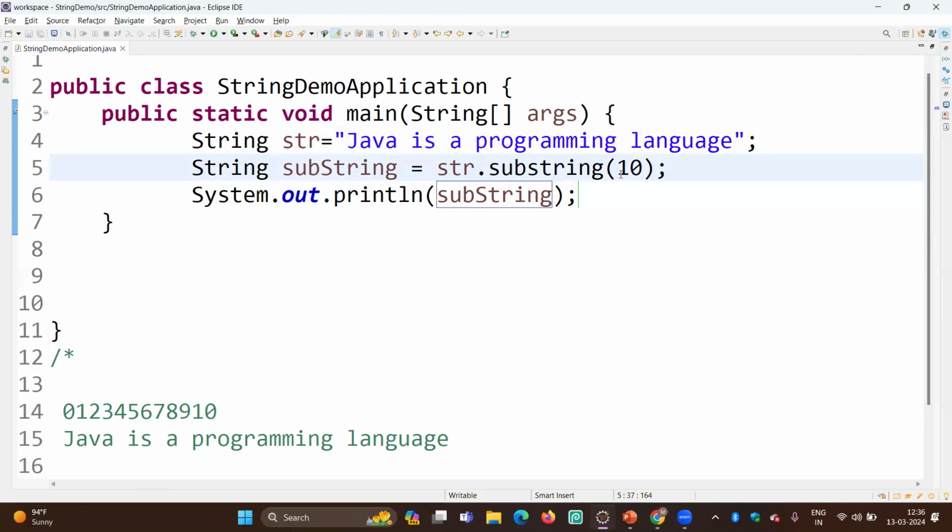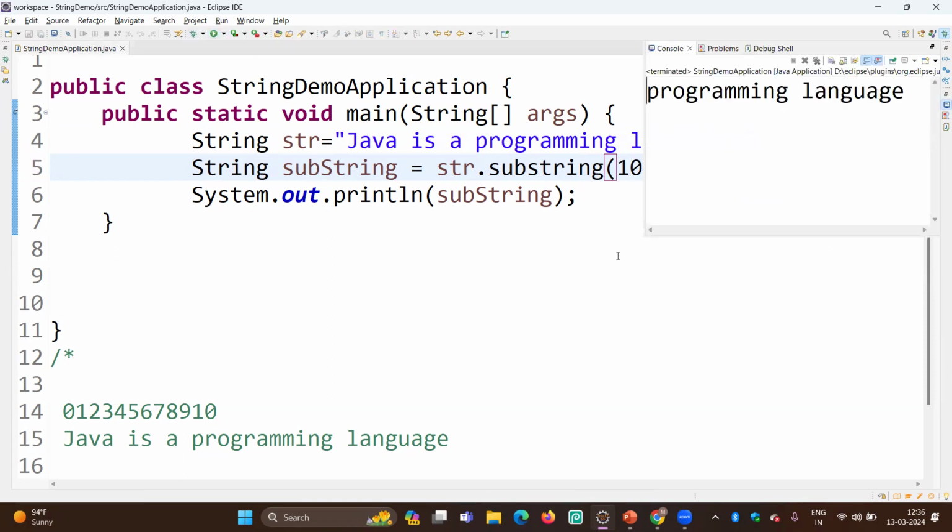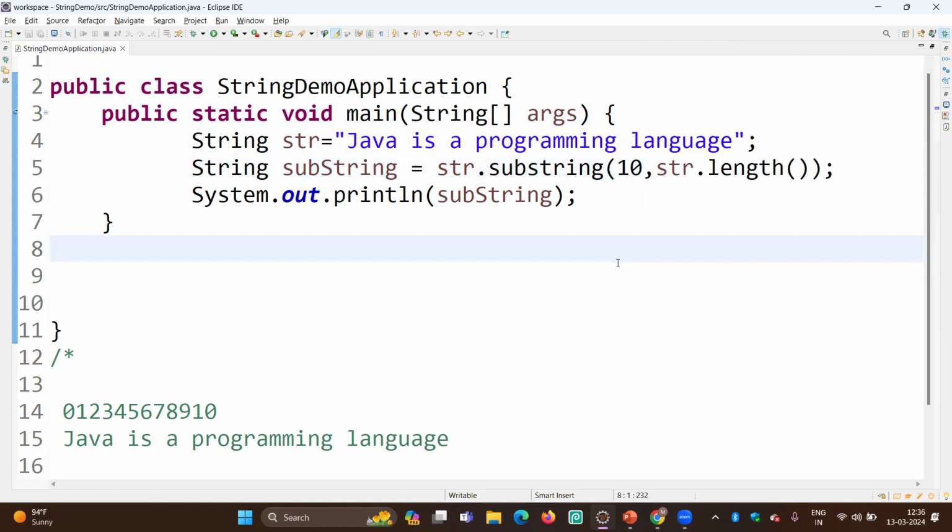See, guys, we have not given the range here, because we have just given the starting index, that is 10, and it automatically reaches to the last index. If you want to give the range, you can give 10 comma the length, the last length. In this case, it gives the portion of the substring. So whenever you feel that this is the starting position and I want to reach to the end, you can take the first method, the substring which takes only one argument.